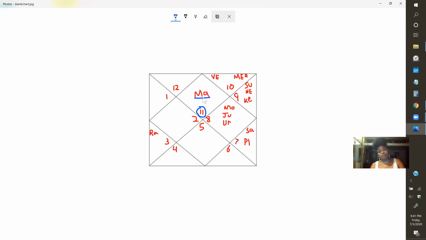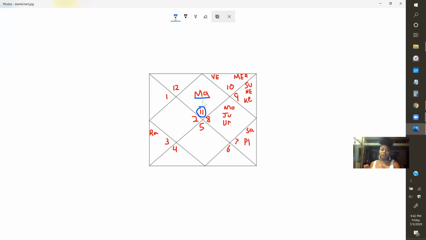Once I learn about Mars being in the first house, then guess what I'm going to do next? I'm going to search Mars in Aquarius, okay? That's going to give me the most detail, so I work from the outside in. So again, Aquarius in the first house or Aquarius rising, right? And then Mars in the first house, right? And then Mars in Aquarius. That's how I search my birth chart. And I do one house at a time.